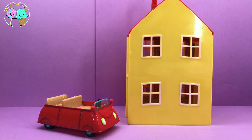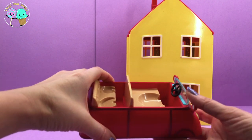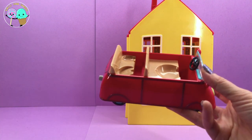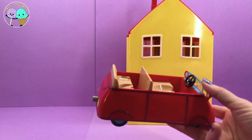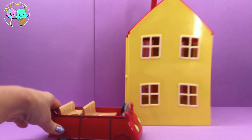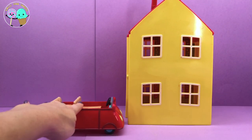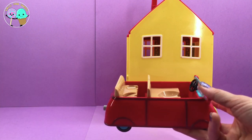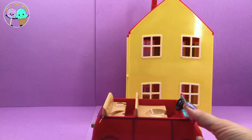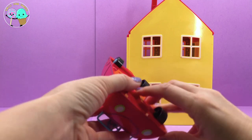But first, I just wanna talk about Peppa Pig's mini red car. Now this set is great. You also get Peppa Pig that's wearing a set of little sunglasses, but we didn't use her for this episode, but I will put all the information on the bottom. Now this car is great. It's got really easy gliding wheels, as you can see. They move really, really great. Now the doors don't open, but that's okay because we can just have Papa and Peppa jump right over and get into this car. Now it looks just like the car you see in the cartoon as well.